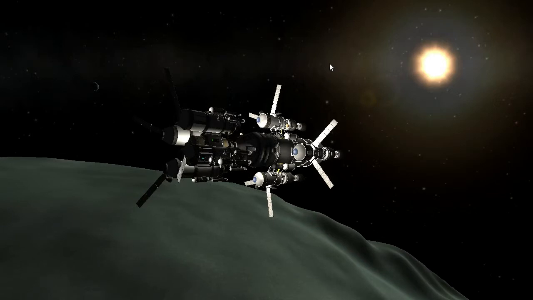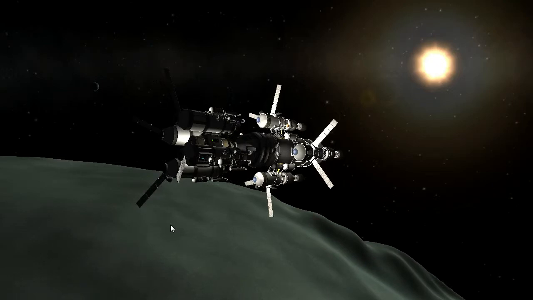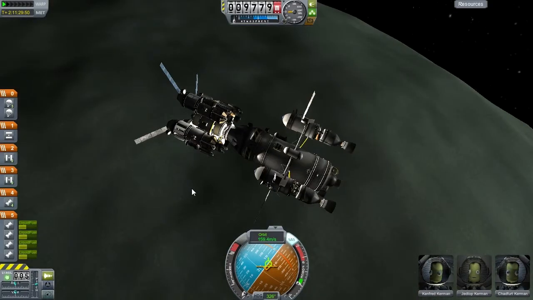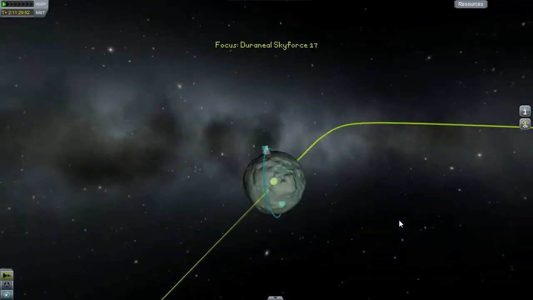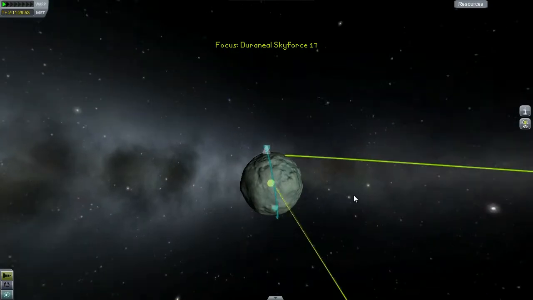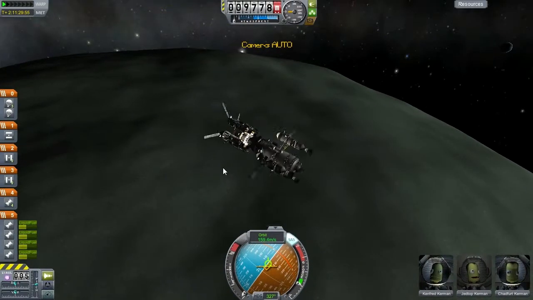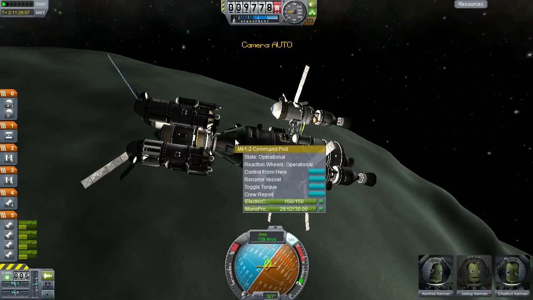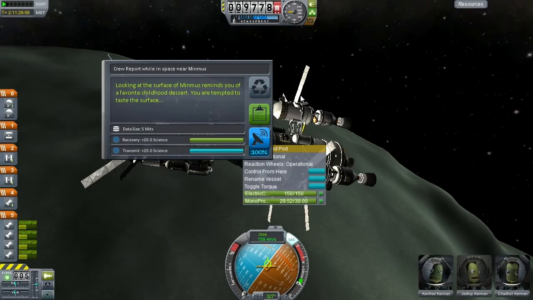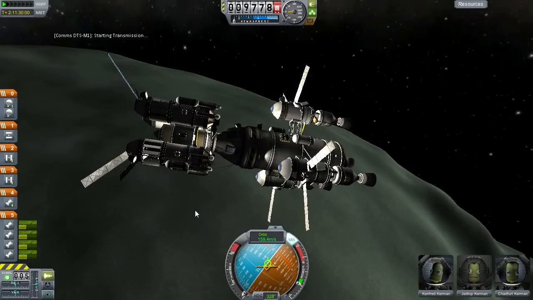Back in Kerbal Space Program. We've got the sun, we've got Kerbin, and we have Minmus below us. So, what were we going to do? We were going to grab some science. Now that we are in a circular orbit around Minmus, which we can change to our heart's delight, we can grab as much science as we can. So, let's do a crew report from here and see exactly where we are. We are in space near Minmus. Alright, let's transmit that straight away.